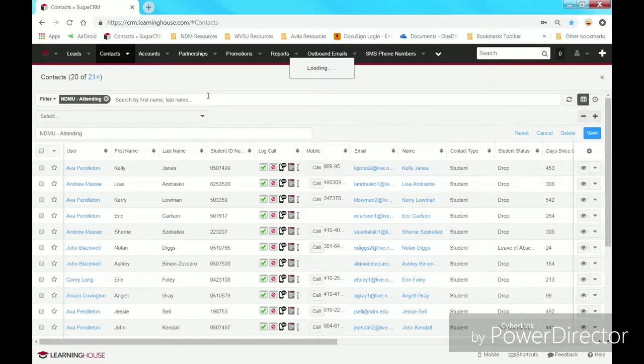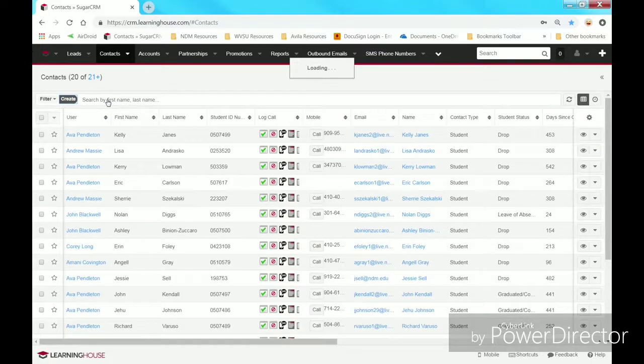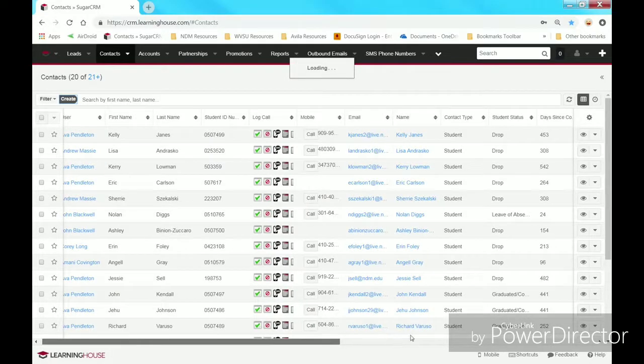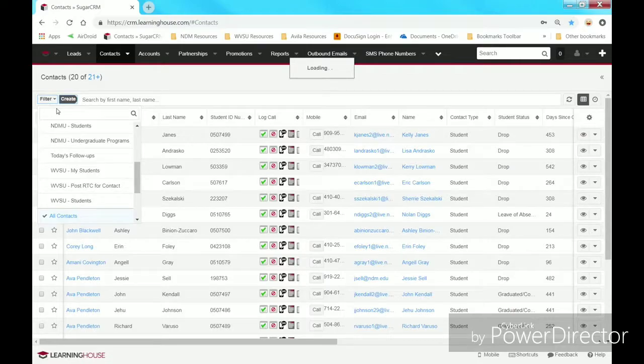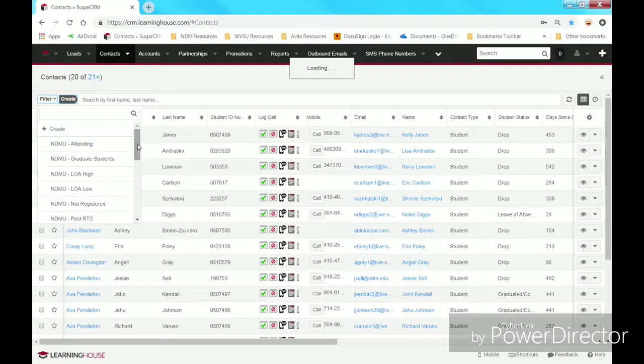Without the filtered information, and I'll give it time to load here, or if I take this away, we really just have a lot of jumbled information here. So we need a way to sort through all of this information to give us the info that we look for. So with that, we create filters. For me, I work with NDM and West Virginia, so you'll see that a lot of the filters that I created are relevant to both the West Virginia and Notre Dame students that I work with.